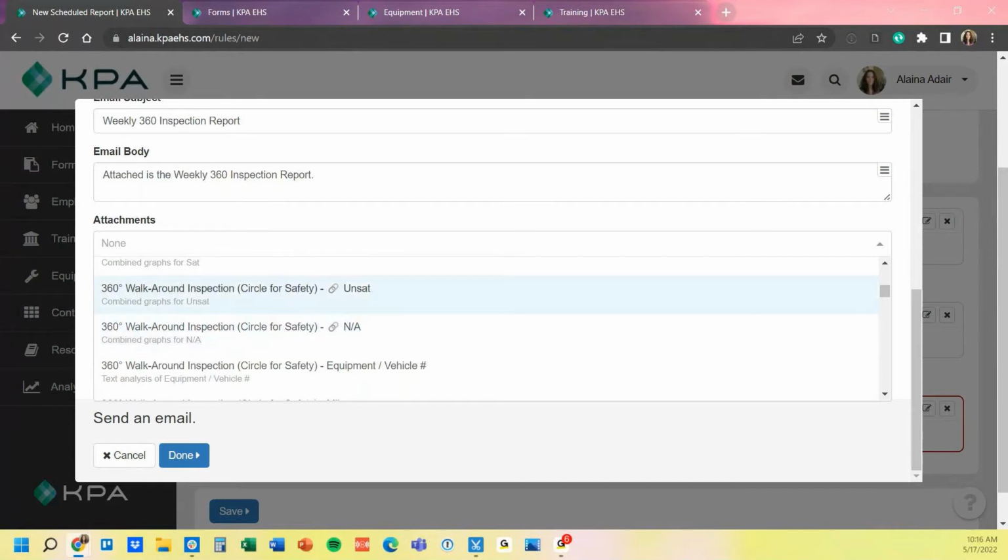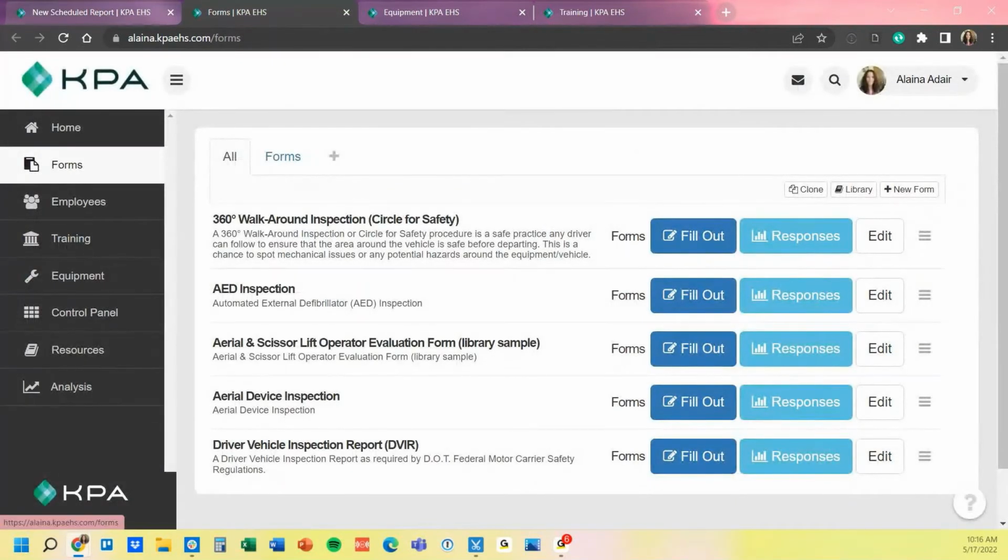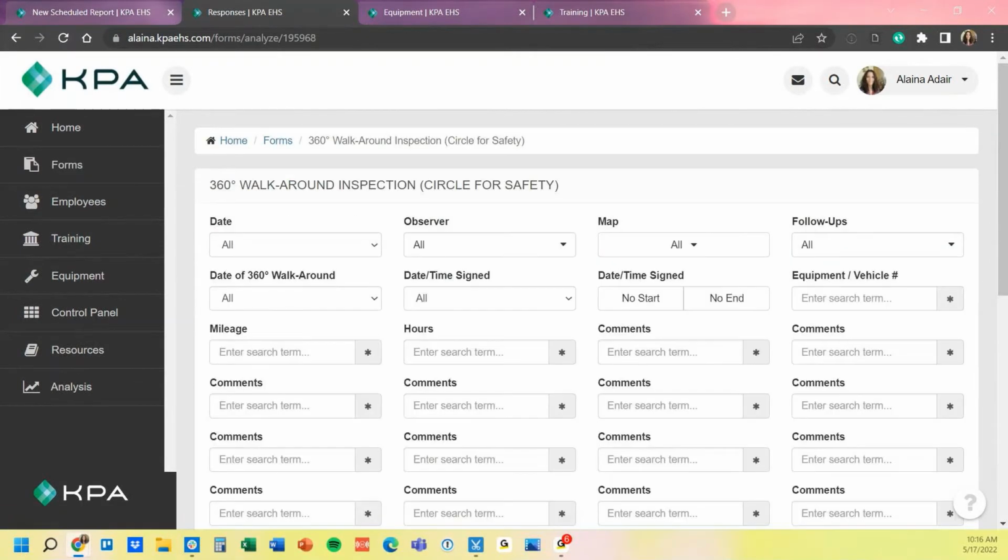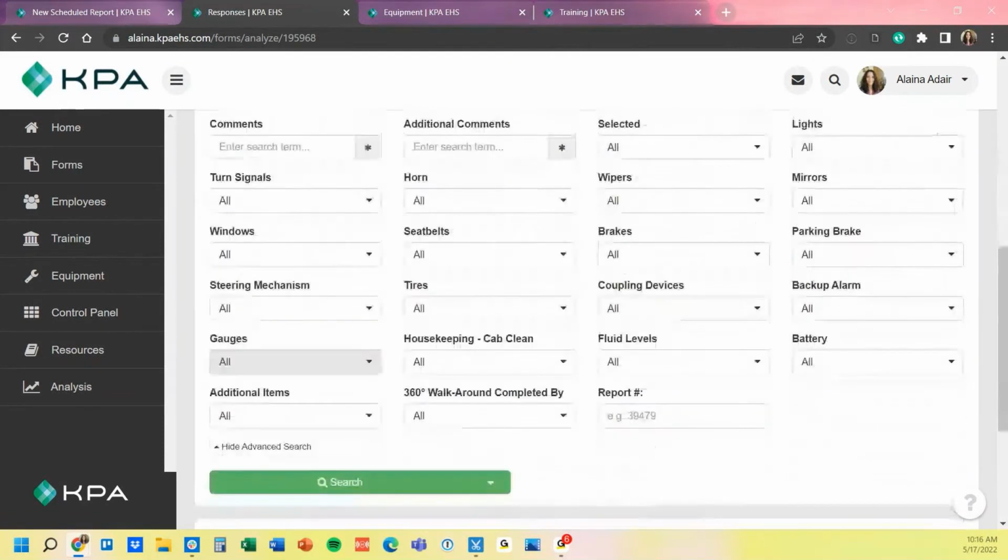So where these pull from is actually in your form responses here, and you would go into the form responses page. And then as you can see, all those same filters that I showed before are exactly the same up here.